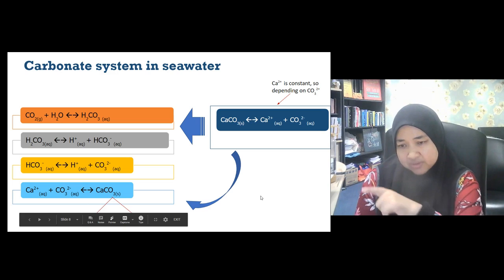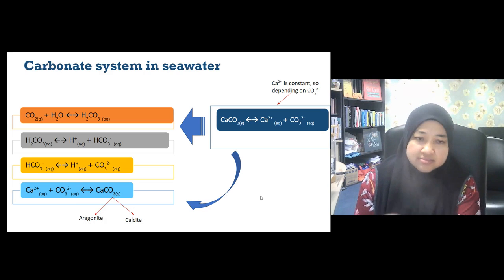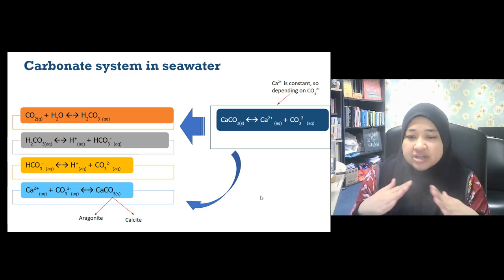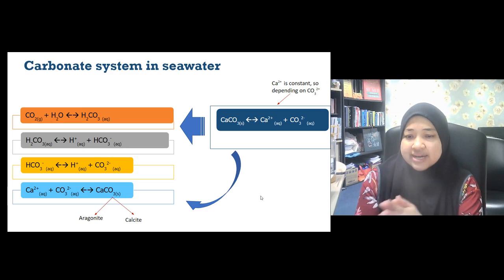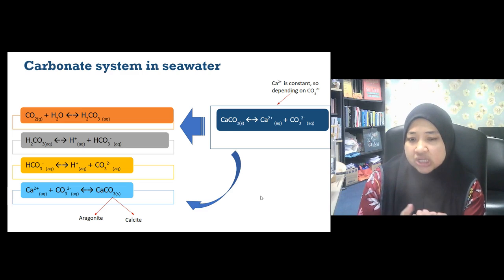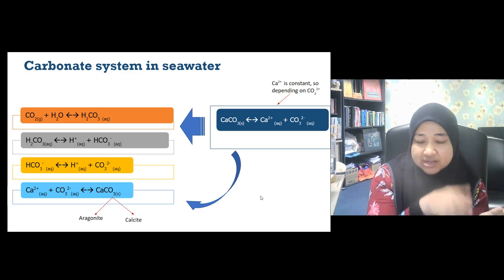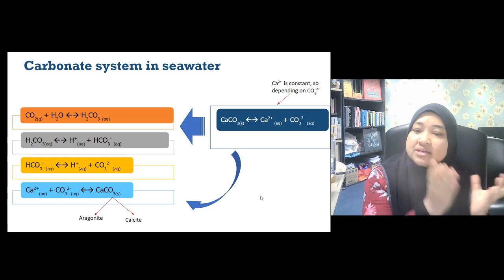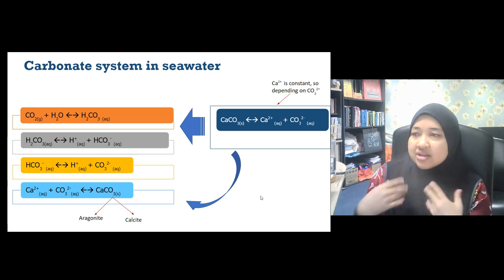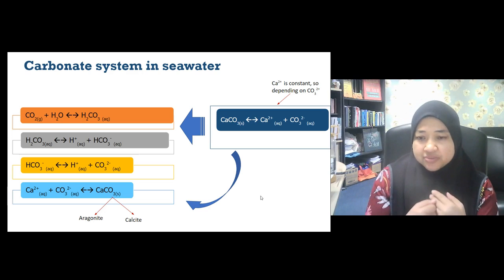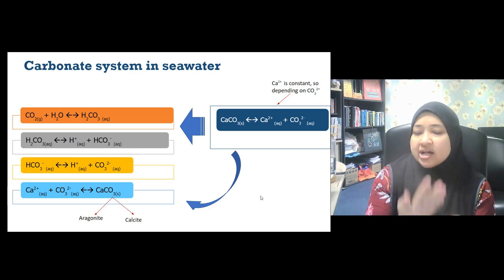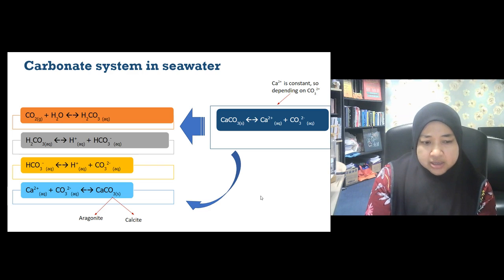Okay, I want to show that one because we need to eliminate that. Alright, so calcium carbonate exists in two forms, aragonite and calcite. Both are different. Some of it is important in developing coral reef, the skeleton of coral, and another one is responsible for developing the shell of mussels, the shiny shell part.